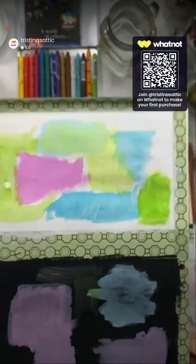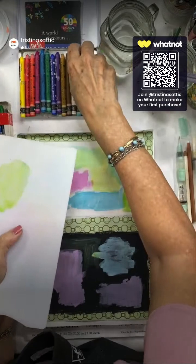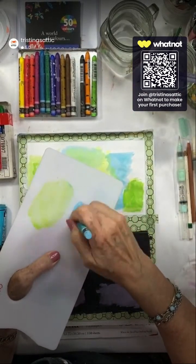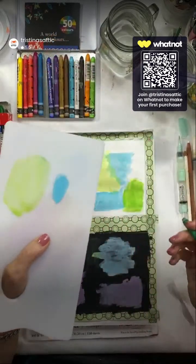So you see there? Where is it? Where's the green? I don't see the green. Let's mix a different green using this turquoise. And I'm going to use the emerald green.